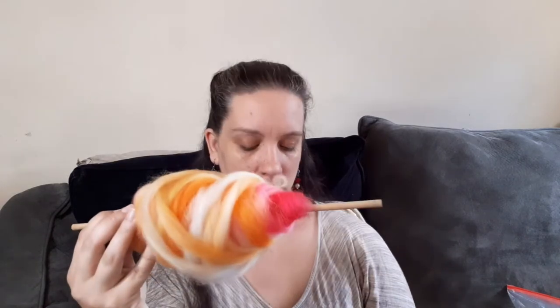And then I will do a traditional four ply, and I will have two separate yarns for matching socks. I'm actually playing around with distaff spinning, and I'm using just a simple little dowel that I had sticking in a drawer somewhere. I don't even know why I have all these dowels, but at one point I was making drop spindles, and I think this is left over from those days.